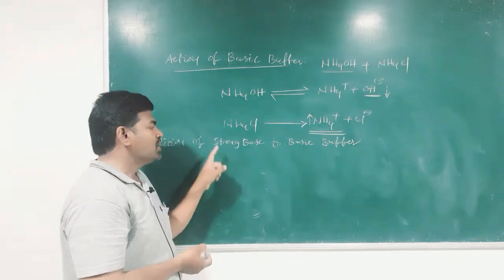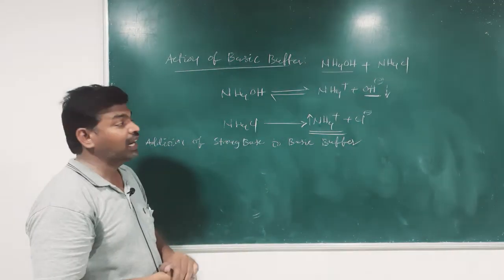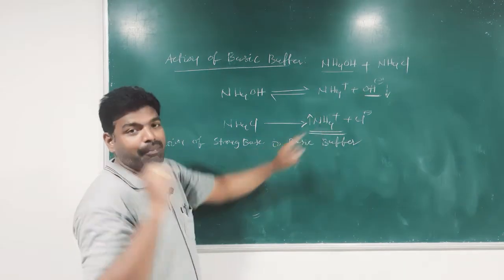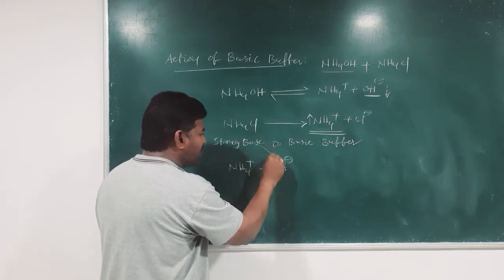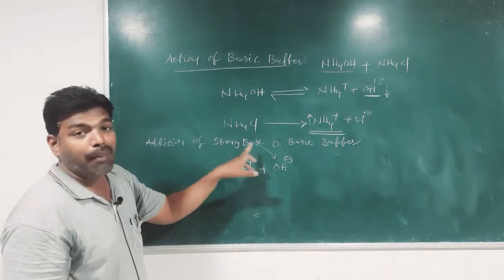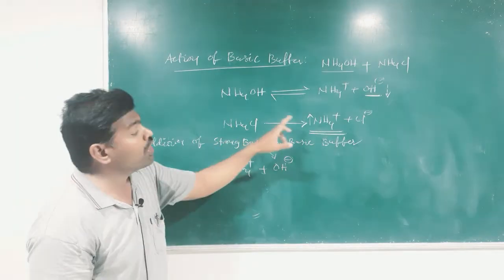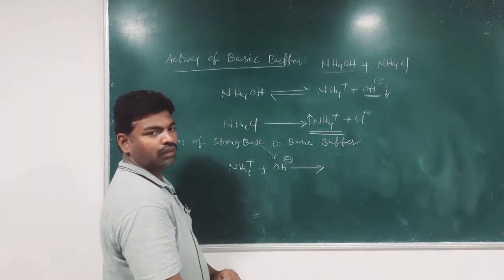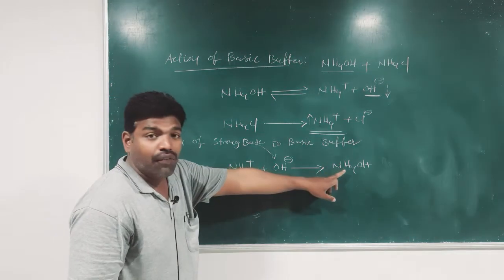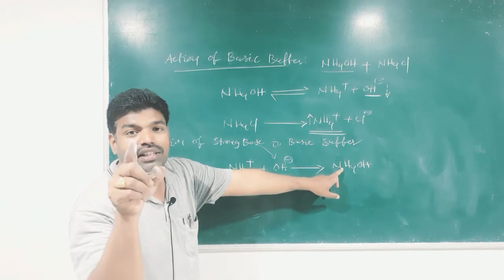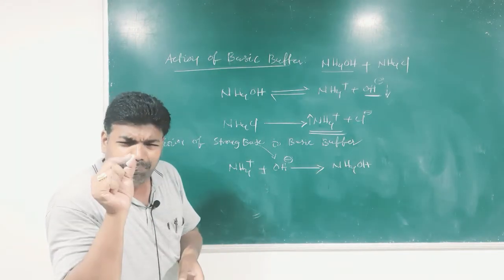So what happens? Strong base is a source of OH minus ions. Those OH minus ions combine with NH4 plus ions, which are in great number. These NH4 plus ions are formed from the complete ionization of ammonium chloride. So this forms ammonium hydroxide. Formation of weakly ionized ammonium hydroxide does not alter the pH effectively, because it is weakly ionized. It does not undergo complete ionization, it is feebly ionized.